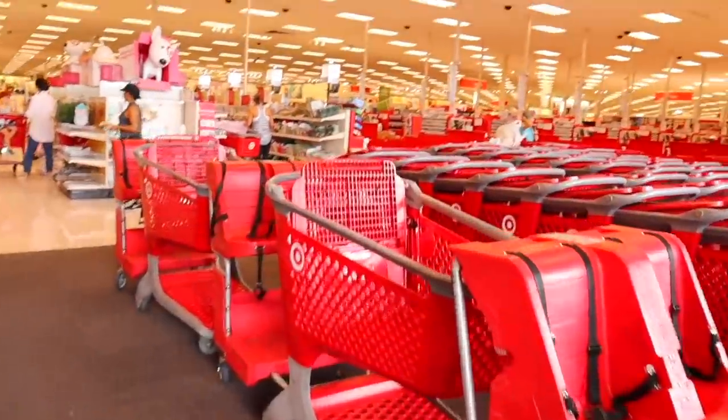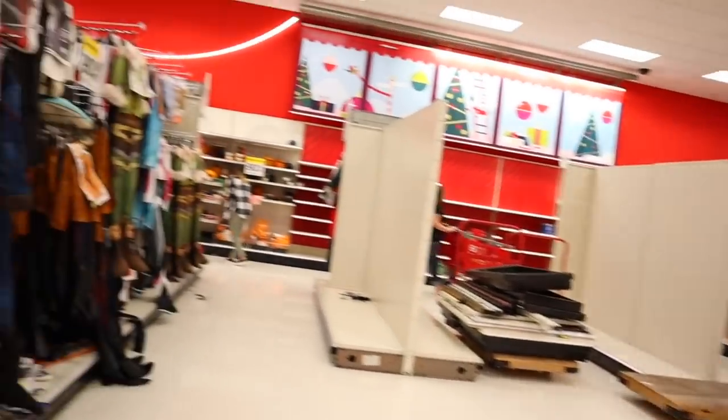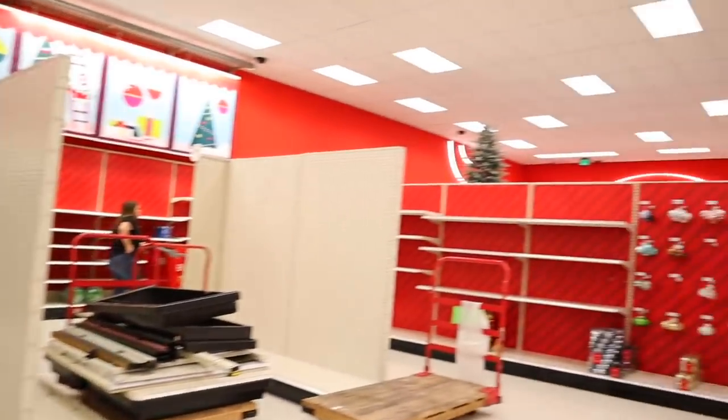Second Target we've been to today, and they decorated their doors — I really hope they actually have stuff. Oh, I see a Christmas tree! We're home. Here's the thing: literally no one had their Christmas stuff out. None of the stores. This was kind of a failed trip, not going to lie. But that's not going to stop me from doing my Christmas room because this is really important to me. I love Christmas.